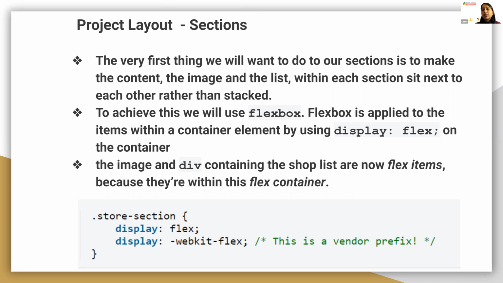So the thing that we wanted to do in our section is to make that content and those list elements sit next to each other, right? Not vertically aligned, which is right now. We wanted them to be next to each other. So this is a pretty new concept, guys, flexbox, which we are going to use right now. With display flex on the container, it will place them next to each other. All right, and that's what we are going to add over there.